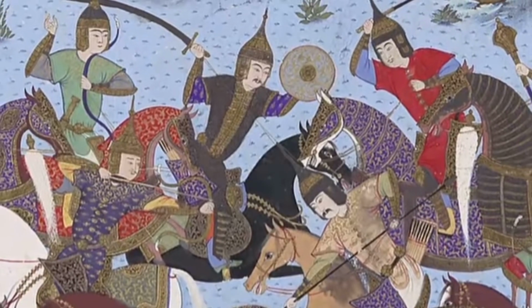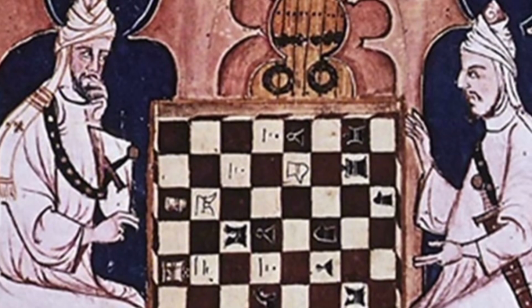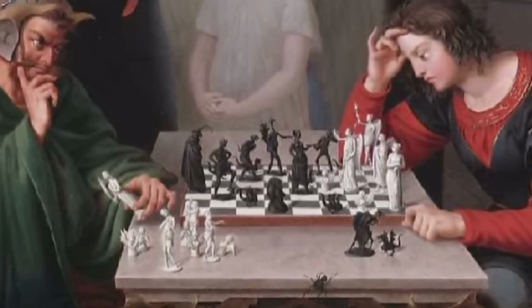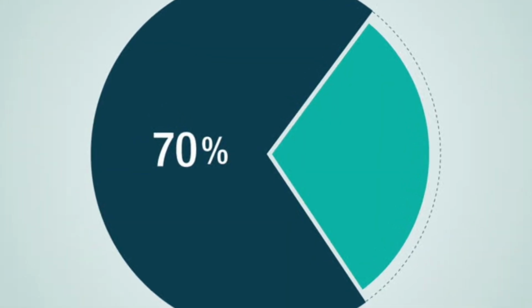Originally, this game showed up in ancient India over 1500 years ago, spreading to ancient Persia as well as the Arab countries. In the 9th century, this game eventually hit Europe, and from there, it just skyrocketed. 605 million adults play on a regular basis, with at least 70% of the population having at least played one game.